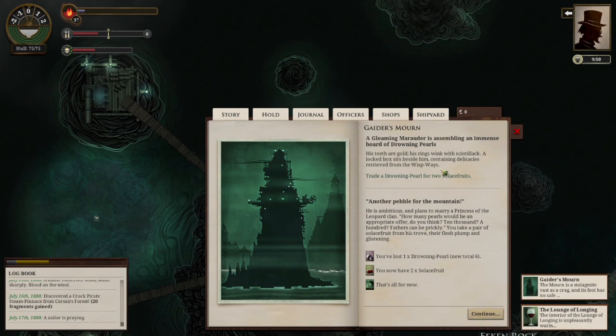He is ambitious and plans to marry a princess of the leopard clan. How many pearls would be an appropriate offer, do you think? 10,000? 100? Fathers can be prickly. Take a pair of Sunless fruit from his trove, their flesh plump and glistening.